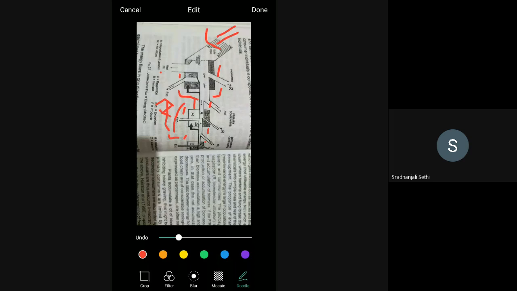Okay, so it obeys the 10% rule. Approximately 10%, it is already calculated that only 10% passes from one trophic level to the next. Okay, so suppose the producer has 10,000 kilocalorie of energy produced after photosynthesis, then the primary consumer will obtain 10% of it, that is 1000 kilocalorie. Then the secondary consumer will obtain 10% of it, that is 100 kilocalorie. And the tertiary consumer will obtain its 10%, that is 10 kilocalorie. So if there is another trophic level, then it will obtain only 1 kilocalorie. Okay, so it obeys the 10% rule.